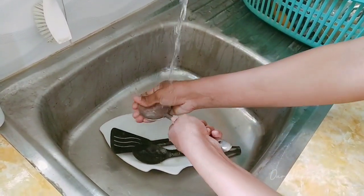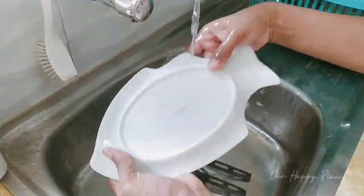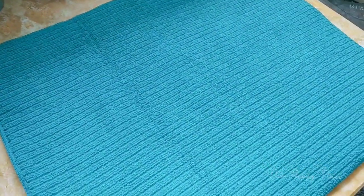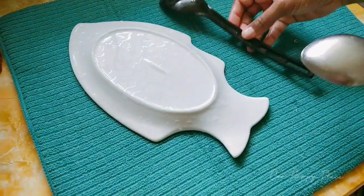This is also a very good step to follow when we have very delicate things in our kitchen, like ceramic, glassware, and a little bit of small spoons that we use for cooking. It is always better to have an air drying mat, which is a microfiber mat, placed on your countertop.